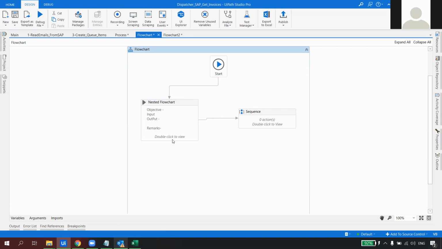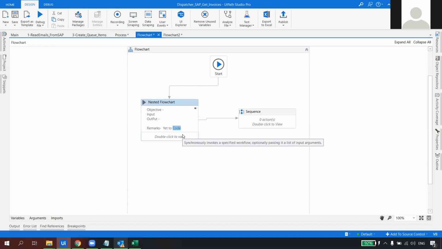By looking at it only, you can guess what exactly this flow is doing: what is the objective, what is the input, the output. And let's say you have to complete the code. You can just mark it like this, yet to code. So that next time when I visit, I can easily see that this is the thing I have to code. Any remarks, like this is important, do not delete, you just put for the other people or whoever is doing the merging.